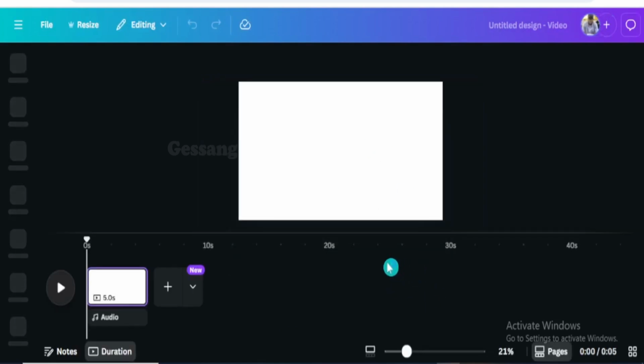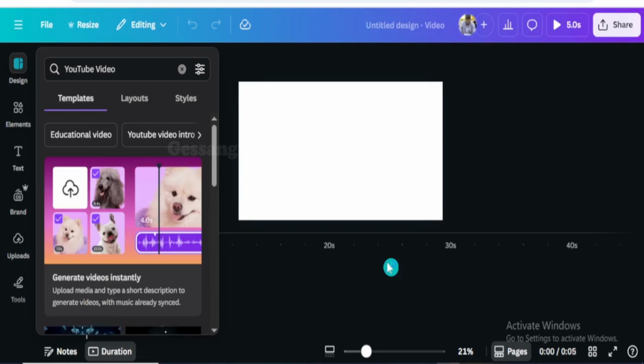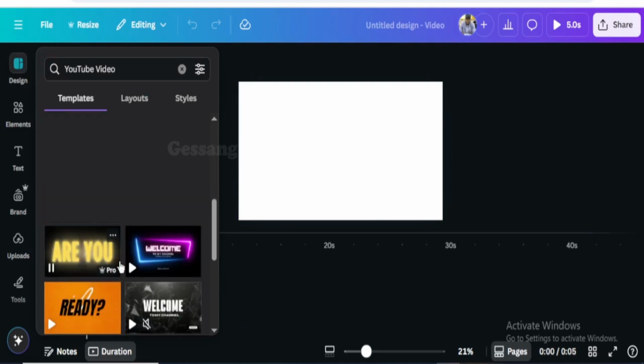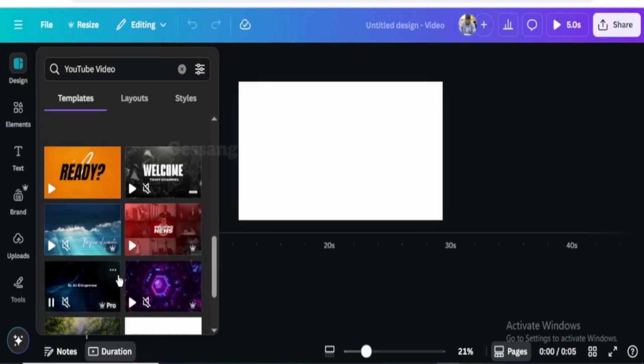As you can see here, it usually opens a white background for us, which we can change anytime. Let's have a brief overview of the key elements, the key tabs that you're going to use in the course of your editing. The first one is design. This has to do with the templates that you can pick here and start editing your video as soon as you want.